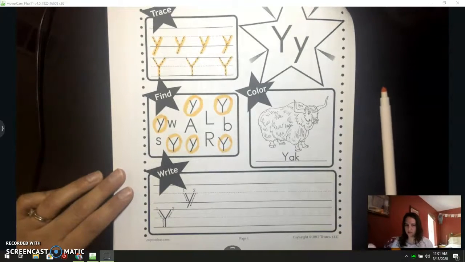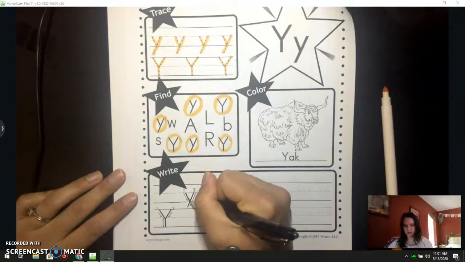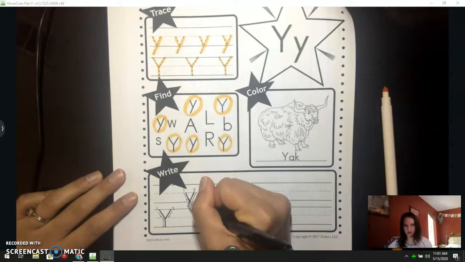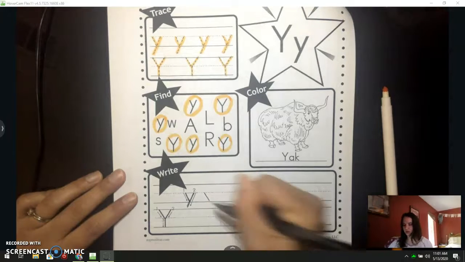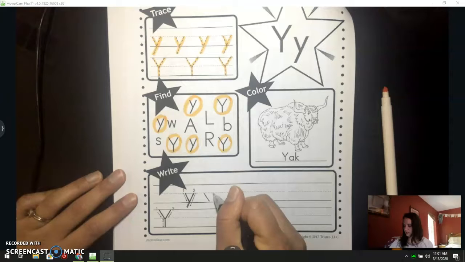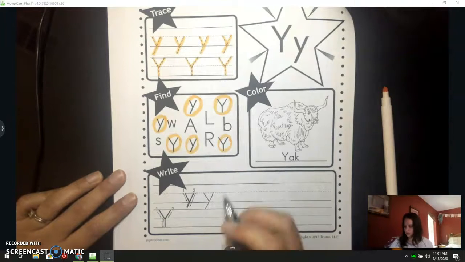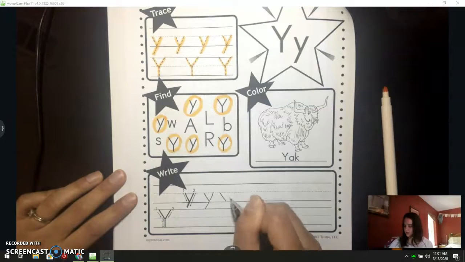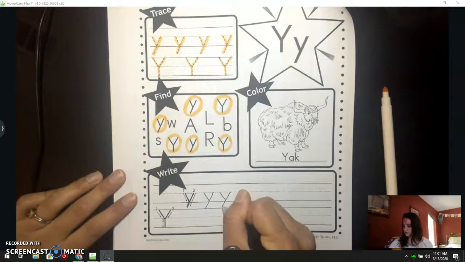So let me show you again. It shows you 1, you go down, frog jump back to your dotted line, and 2 all the way down to the basement. So I want you to try it on your own. Diagonal line, frog jump back up to the dotted line and down into the basement. One more together. Diagonal line, frog jump up to the dotted line and down to the basement.